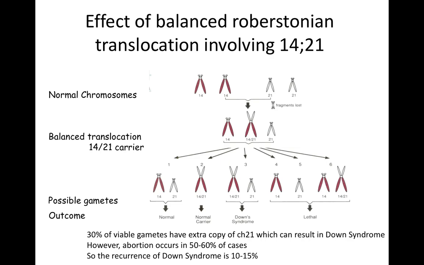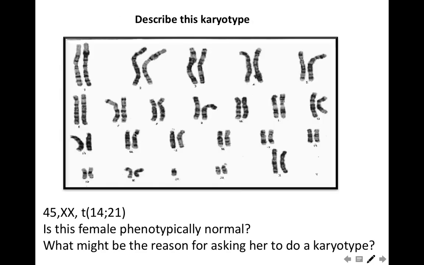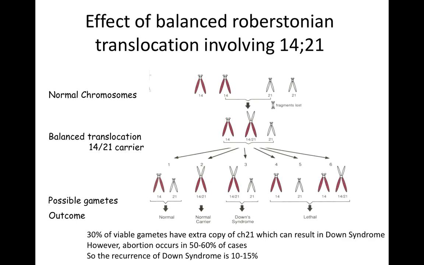طيب عايزين نعرف هي هتسألنا لو هي كانت عاملة الكاريوتايب because she had a Down baby of translocation type فإحنا عملنا الكاريوتايب بتاعها ولقيناه that actually she is a carrier for chromosome 14;21. فهتسألنا إيه قد إيه فرصتي إن أنا أجيب another Down baby. Let's calculate her risk to get another Down baby.